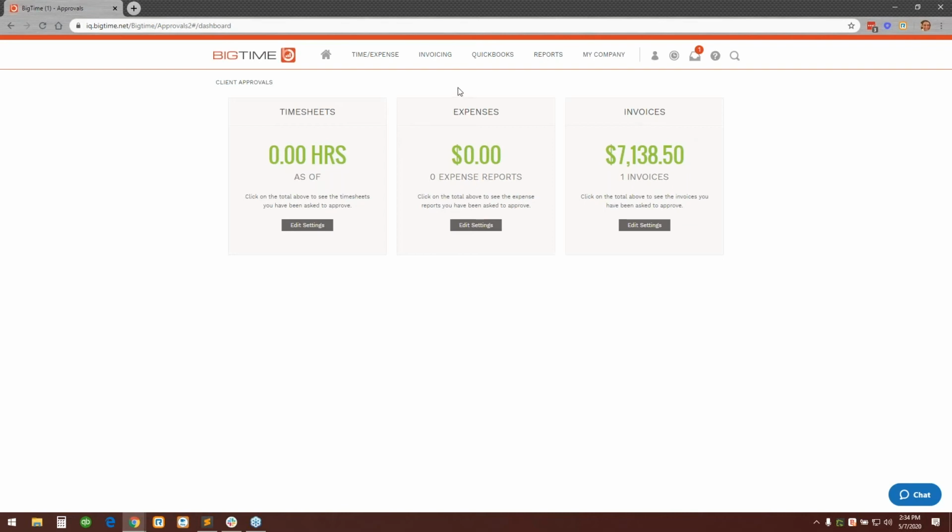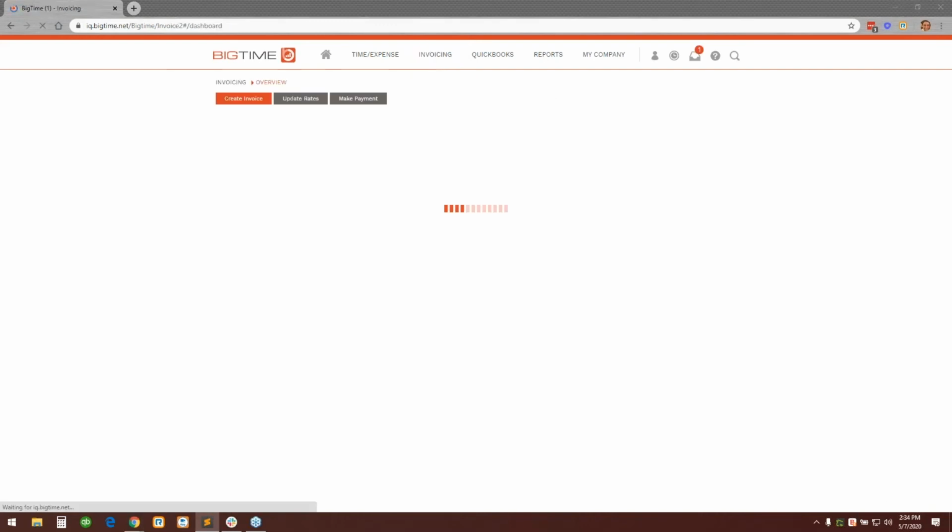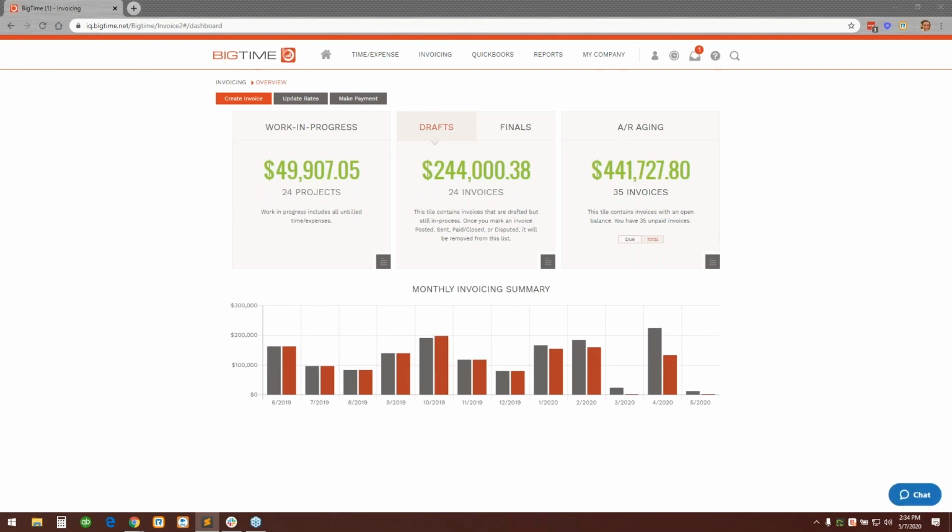And with that, we're going to dive into our invoicing. So this is another totally new module. This is going to be a much more efficient experience than your current system. And we found about 95% of our clients that use QuickBooks Desktop eventually move their invoicing into BigTime IQ because of how easy it is. You still get the benefit of pushing all of this to your general ledger, but the invoice creation, management, and tracking can all be done with relative ease in BigTime IQ.